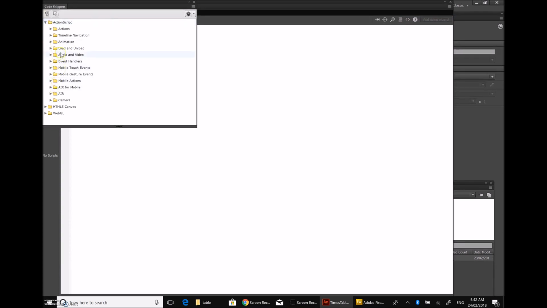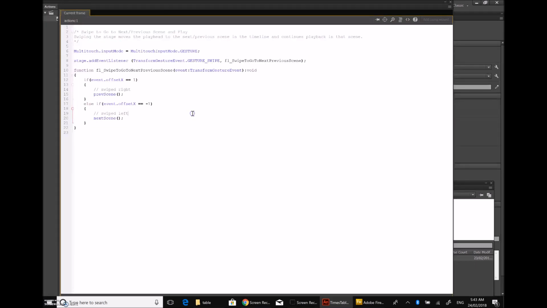When you click here, it will give you some code snippets for ActionScript. Say for example, you want to create some actions like click to go to a web page, drag and drop, play a movie clip, all of that. Those are the snippets. And if you go to AIR for mobile, all of those options are available: mobile actions, swipe to go to next or previous frame and stop, or swipe to go to next or previous scene and play. So let's go here. When I double click that, it actually gave me a bunch of code automatically. So what happens if the user swipes on the screen? It goes to the previous scene or the next scene. But this is where we could modify the code, and we can put whatever code we wanted. So that's your code window.